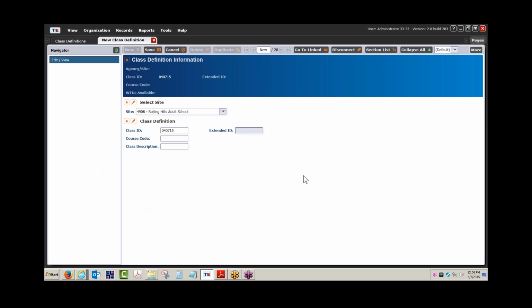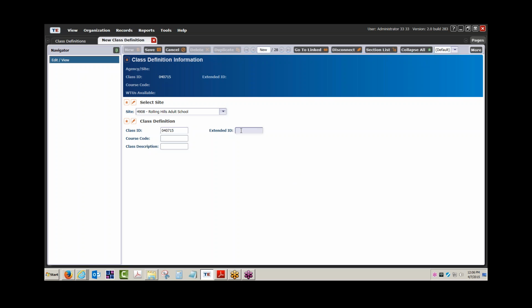One purpose of the class definition is to allow the class ID to be repeated from one program year to another, solely by the class ID. TOPS Pro Enterprise handles this association with program year automatically, so an extended ID is not needed for that purpose.